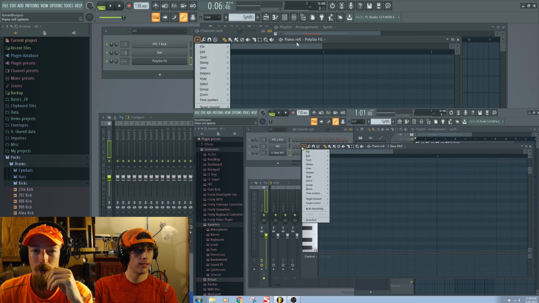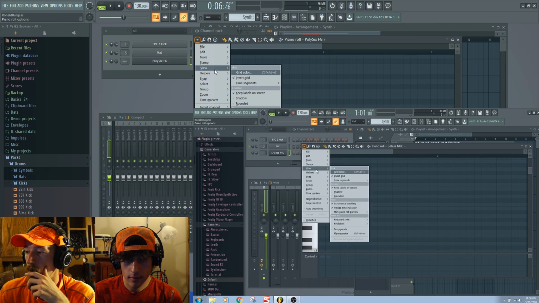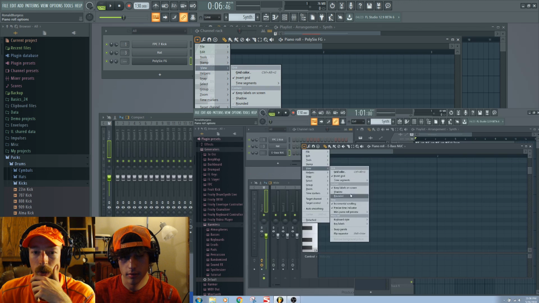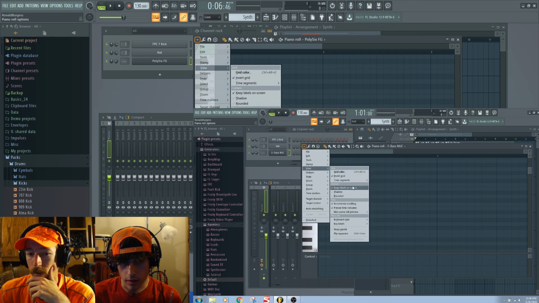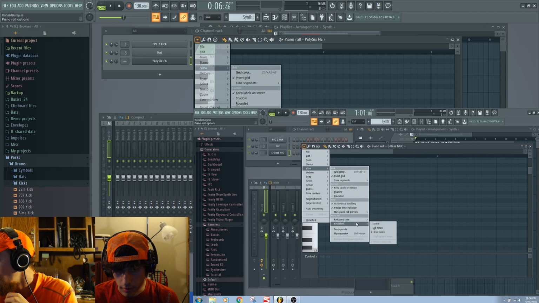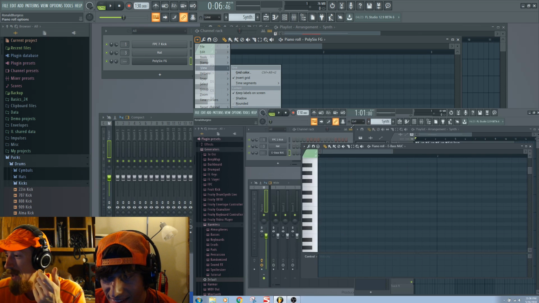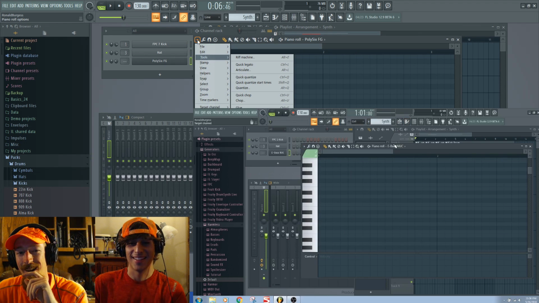So this is your master menu. You notice it's a very similar menu to all of them. Go to view. Yeah, view, and go down to key labels. Okay, key labels. Right, and that's not key labels. Oh, here we go. Yeah, key labels, and then select all notes. Oh, now you're really lost. Okay, back to this. I did the exact opposite icon.